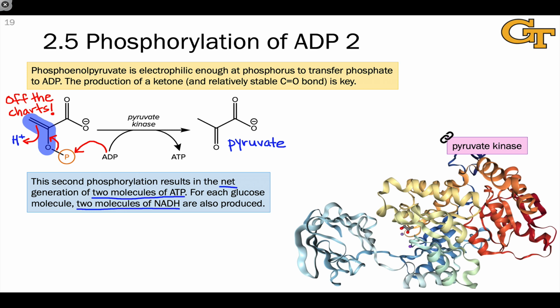So I hope this analysis of stage 2 has shown you that the basic idea of stage 2 is to connect the phosphoryl group to a resonance-stabilized leaving group. That's either a carboxylate in the first phosphorylation event or an enol or enolate in the second phosphorylation event. And it's the leaving group ability of these portions highlighted in blue, like the enolate portion here, that really drives the phosphorylation of ADP in the midst of glycolysis.